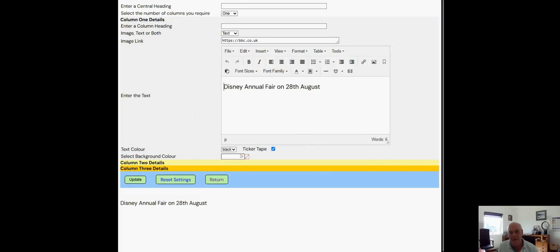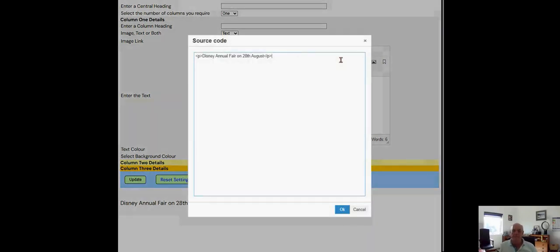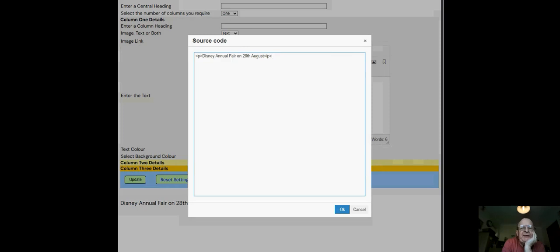Can you go to the ticker block? I think that's what he's asking about. Yeah, this is the ticker block here. Oh, right, okay. So can you look at the source code? Can you look at the source code a minute? It's not the source. Where's the HTML for it? That's it. There isn't any.